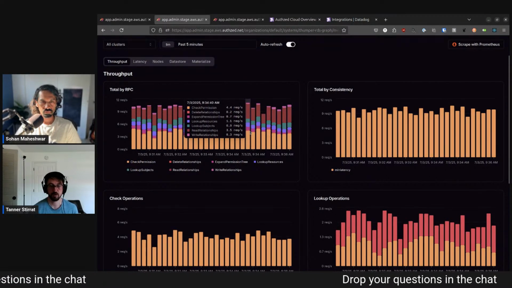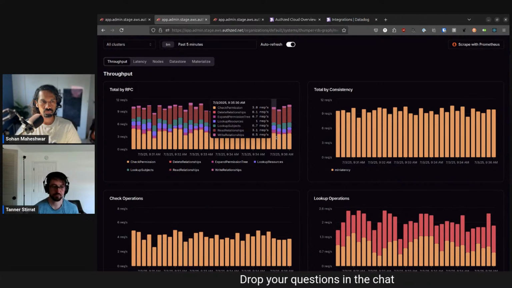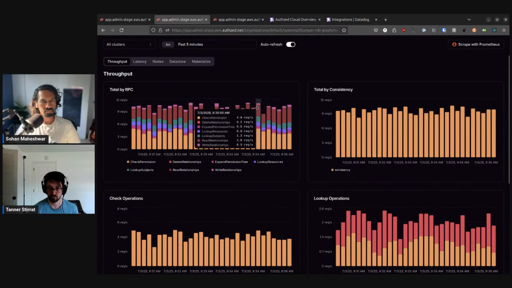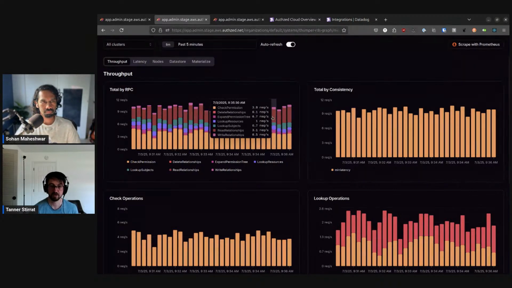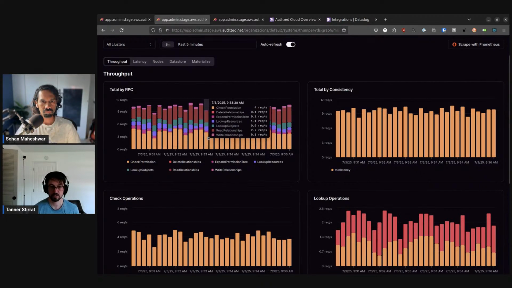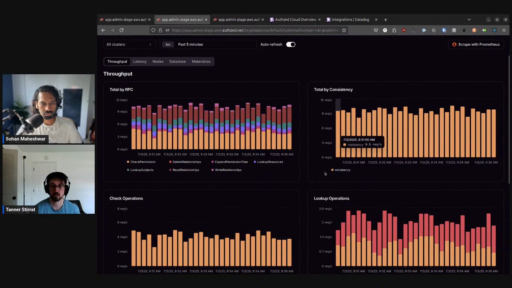Or if you're using our fine-grained access management feature and a permission is removed from an access token such that it can no longer call an API, you might see that as a crash in a certain kind of request. So know what this pattern looks like for your system, and then you can do anomaly detection based on that. And then the other thing is talking about it by consistency.